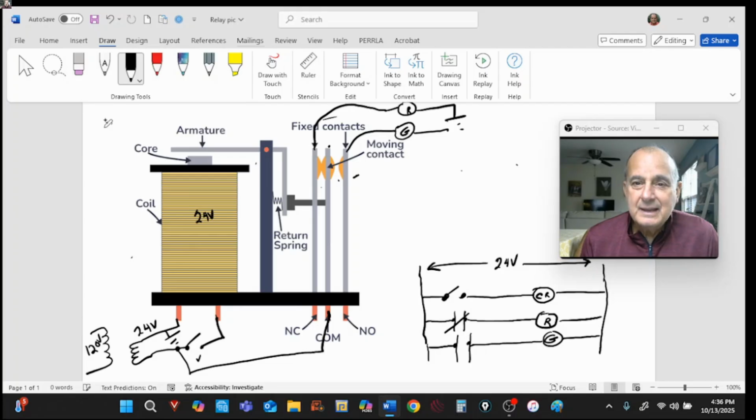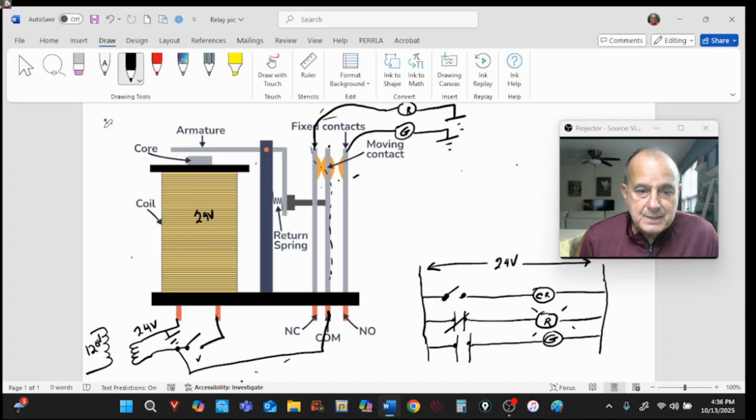Okay, and we'll go to the same original source. With my coil switch turned off, we follow the voltage up. It goes all the way up, and right now it's going out the normally closed to our red light. So this red light will be on. As you can see right here, there's voltage going straight across. There's continuity there. Our green light is off.